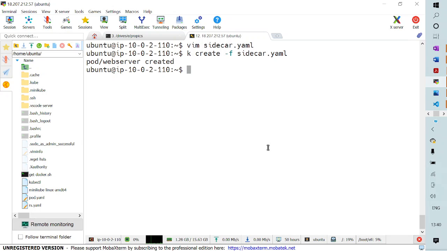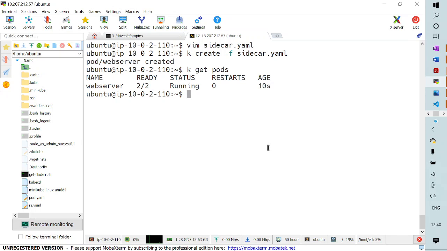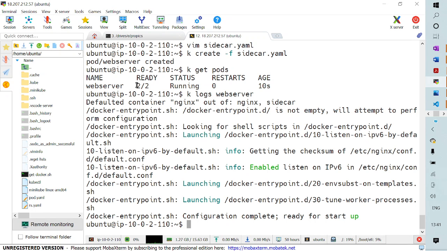Now let's try to get pods. You can see that web server is up and running. In the ready status, you can see 2 out of 2 containers are up and running as of now. If I try, let's say, kubectl logs web server, it will give me the logs corresponding to the Nginx container, because that is our default or main container.